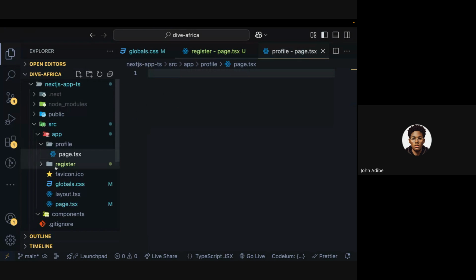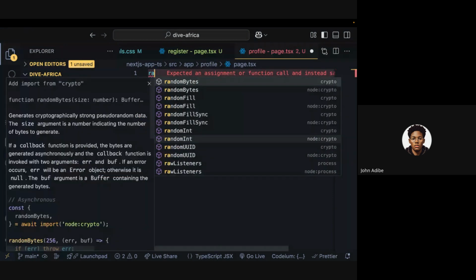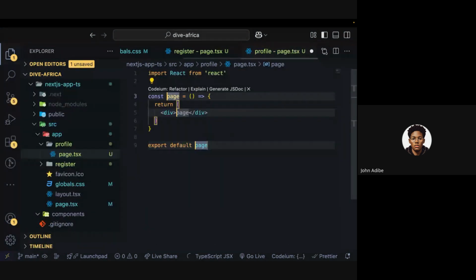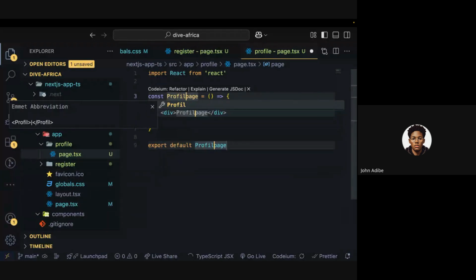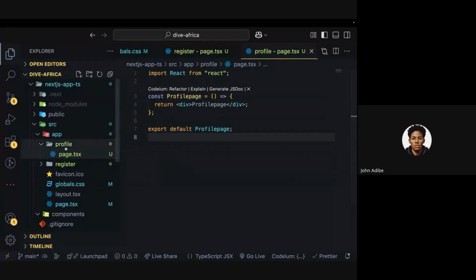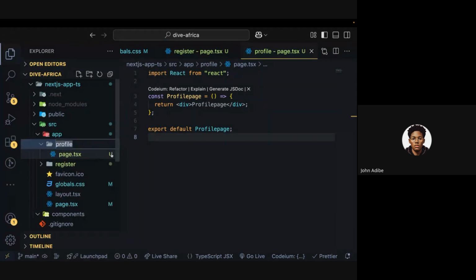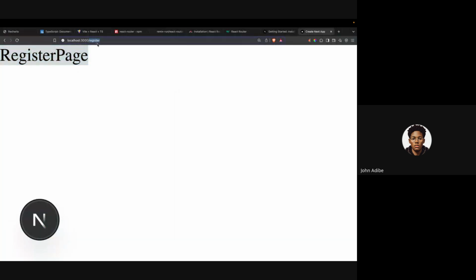All right. Then inside the profile, create page.tsx. Remember, you must create this page inside that folder so that it's going to reference whatever is inside that page component. Then my rafce. Then this is profile. That's what I called it, right? Profile page. Okay. Now, if I do /profile, that's exactly the same name I gave the folder, I should see profile page. That's this text I wrote here. Then instead of /register, if I do /profile, you can see profile page.